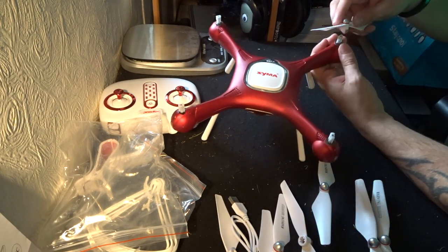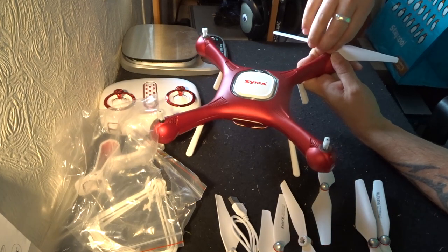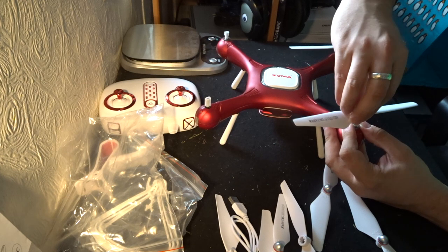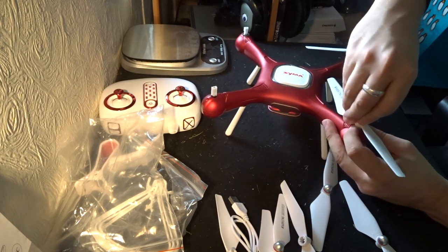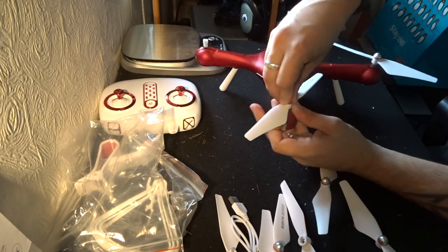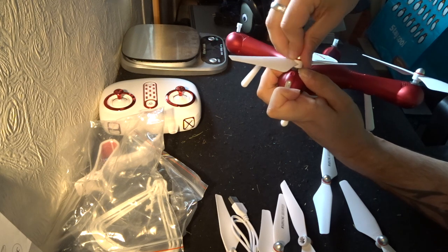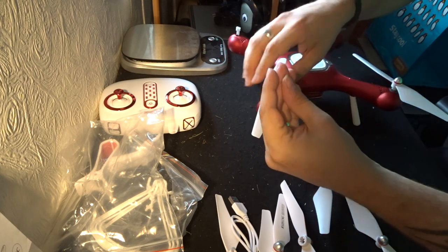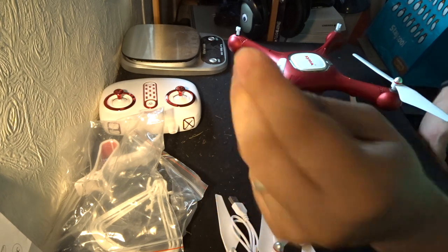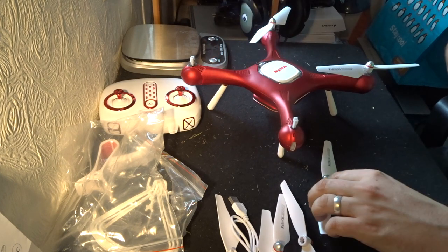So what I'm going to do is put them on. So once again, B goes on with B, click and twist, and then that's on nice and secure. A goes on with A, so likewise, click on, oh, that was a bit stiff. Click on and then, this is really fiddly. Click on and then twist. Oh, God damn it. That really digs into your fingers. Right, okay, that's A there as well.